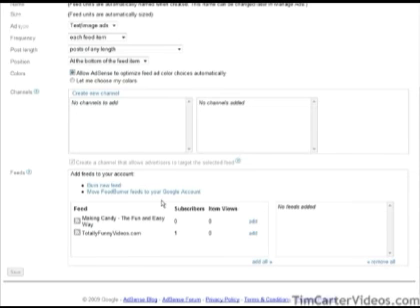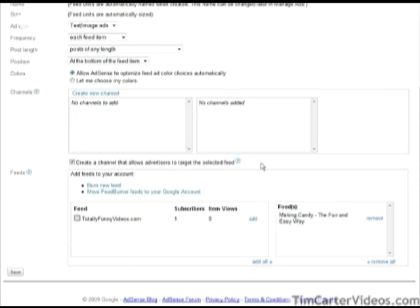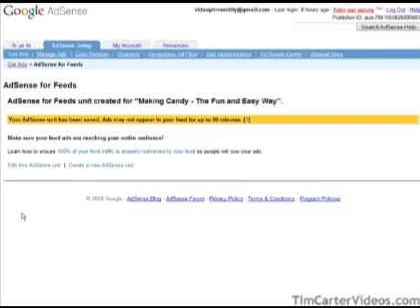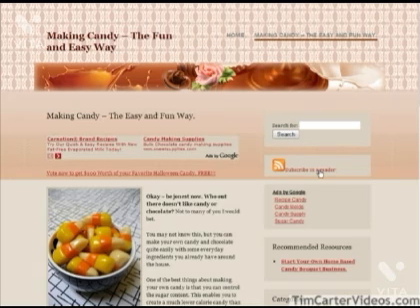Okay, so we're going to add this feed. So we just click on Add. Now we save. Okay, and now our ads have been added to our feed for us automatically. You don't need to do anything further. We'll now have AdSense in our feed. Now if we go back to our blog, let's click on subscribe in a reader and have a look at our RSS feed.